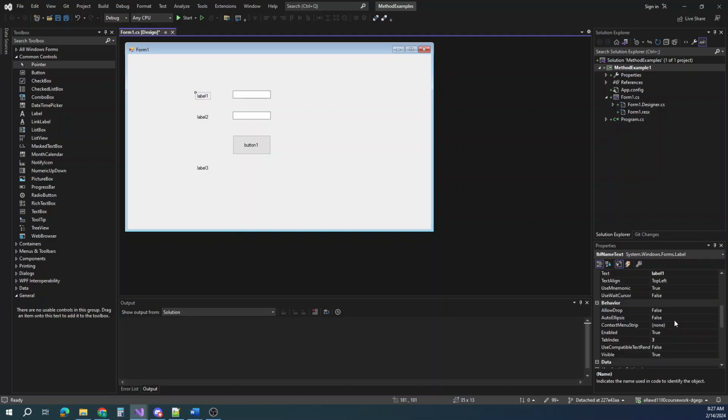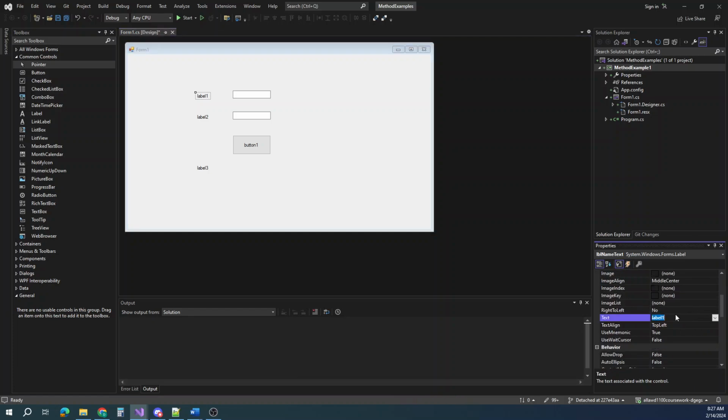So label 1. You can have it say whatever you want. I'm just going to say name. What was the second text box? It's going to be age. Age, okay.